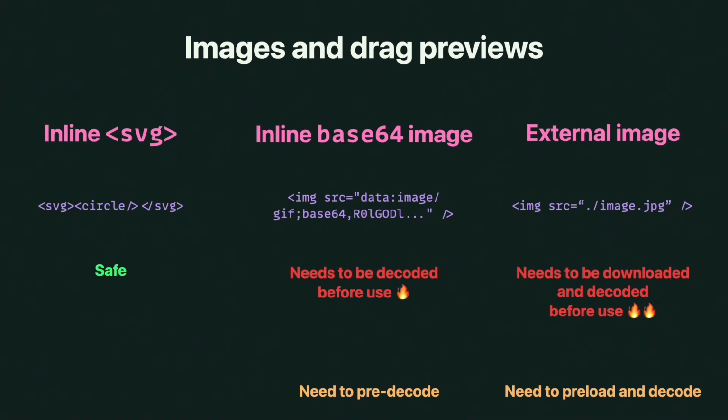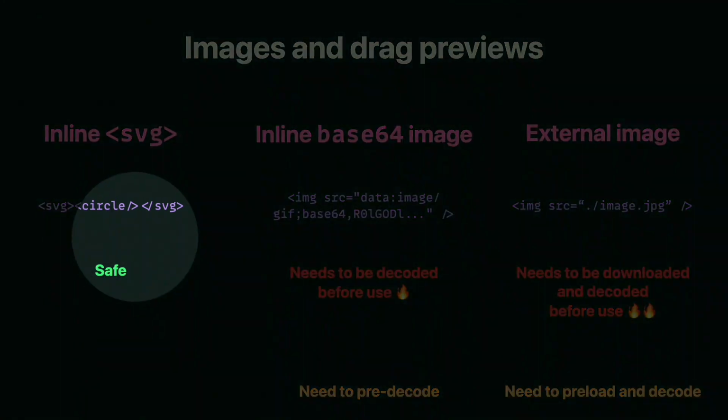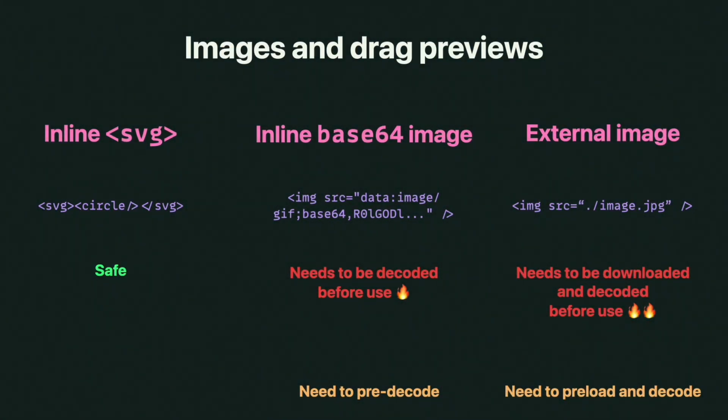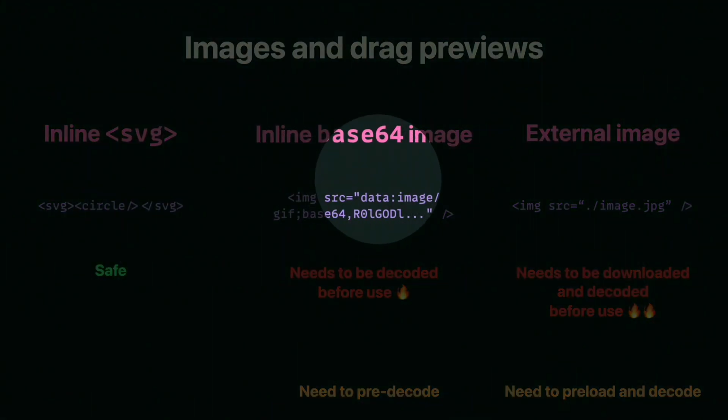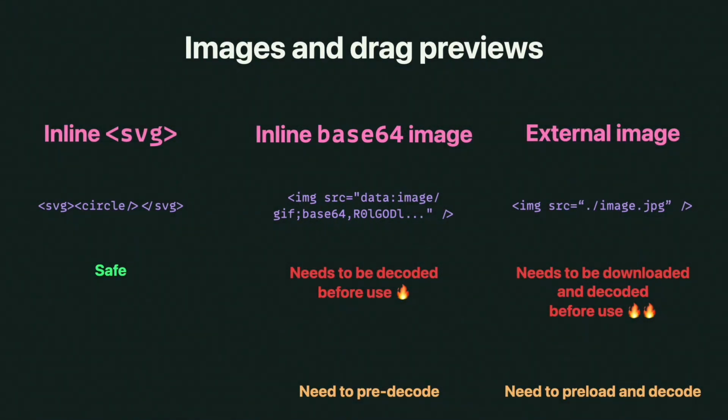So when is an image ready? Or what things are safe? Inline SVGs, great. The browser's fine with this. You want to draw an SVG, awesome, that'll work. Inline base64 images, okay, cool, this is going to work, right? Unfortunately, no. What happens in browsers is that image rendering in the DOM is not necessarily you just putting in an image tag and it's just there. It's got a few steps.